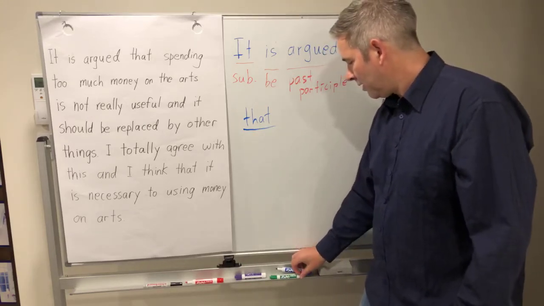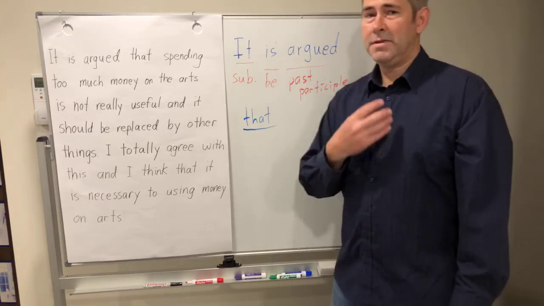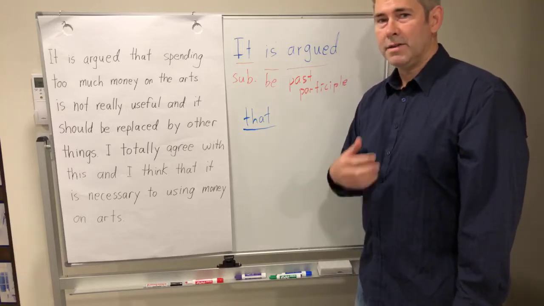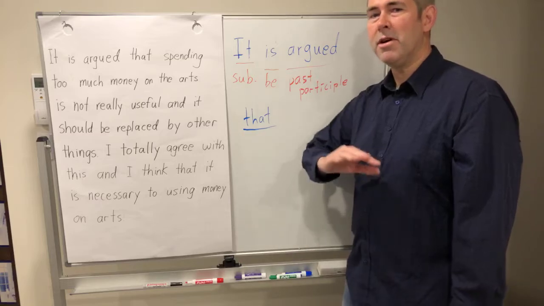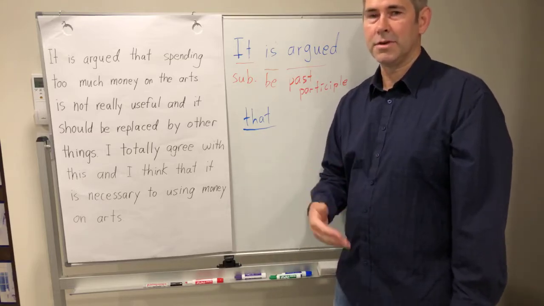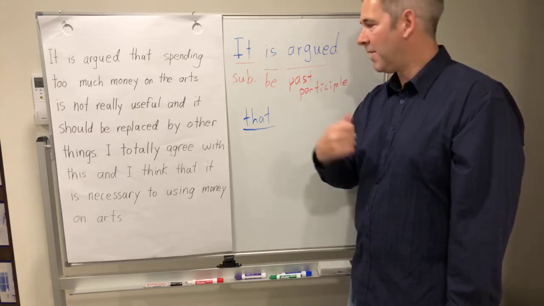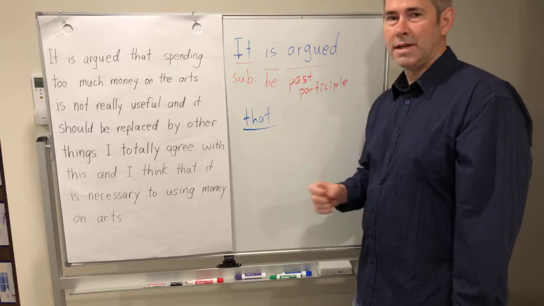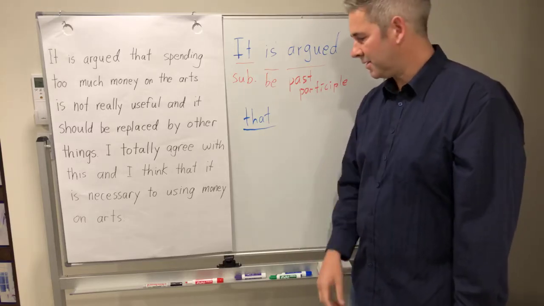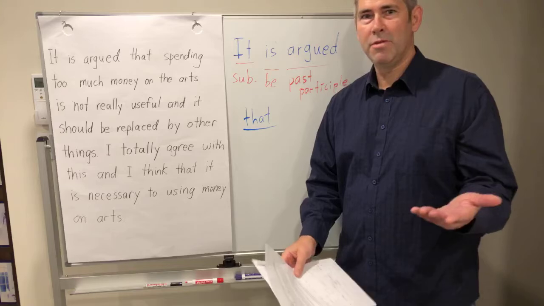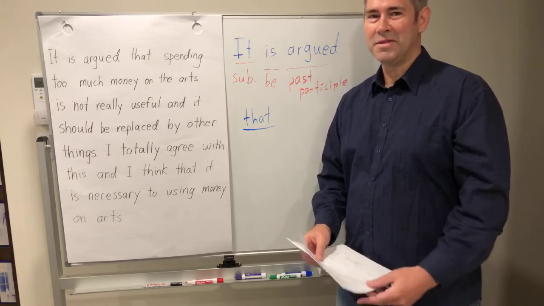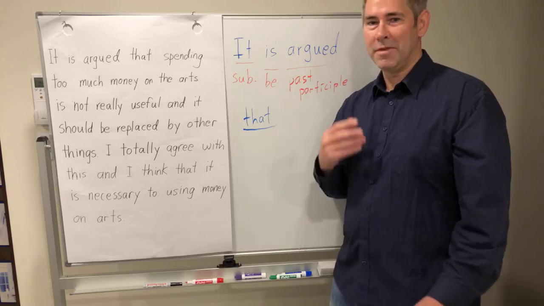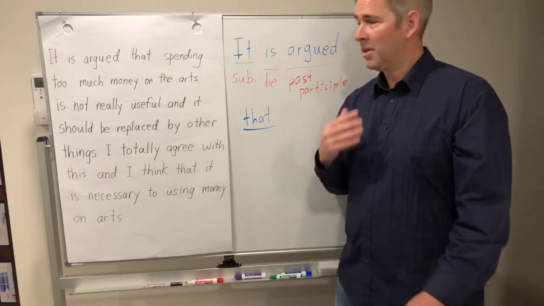Now, in most cases in your essay, when you use that, it's going to indicate that you're using a complex sentence. So never omit that if there is a choice. If you have a choice, keep that in your writing, because that's just going to highlight complex sentences. Now, some of you may be wondering, what is a complex sentence? Well, in terms of IELTS, they're really important. They are mentioned in the band descriptors.